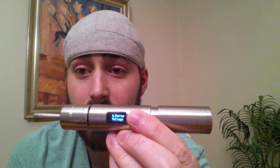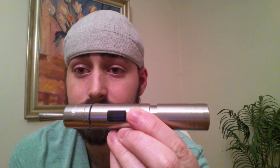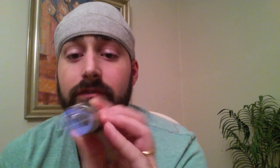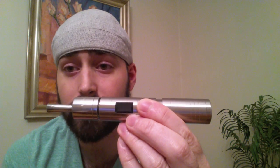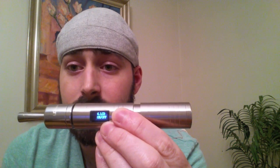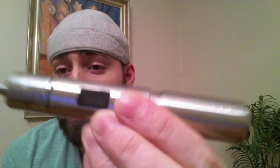The fourth option is battery voltage — right now there's a freshly charged battery at 4.1 volts. The fifth option is the LCD display. You can set it to display the voltage, the resistance, or the battery life. Every time you hit the fire button it's going to tell you what the resistance is of whatever you have on here. Right now it's a three ohm wrap. The sixth option is LCD on or off — I can choose to turn it off, and whenever I fire it, it still fires, but nothing pops up on the LCD screen.